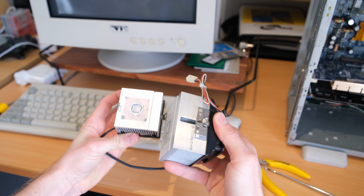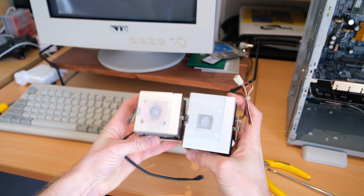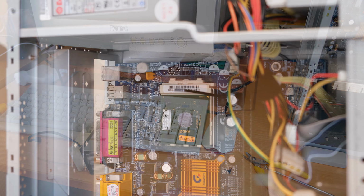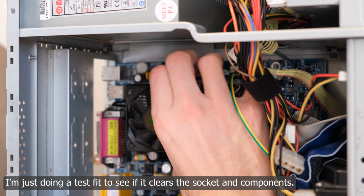I needed the three-clip retaining system because the single one, the mounting point on the CPU socket is damaged, so a three-hole cooler was required. Quite tricky to find in the correct size these days, but yeah, managed to find one in a local computer recycling store in Christchurch.